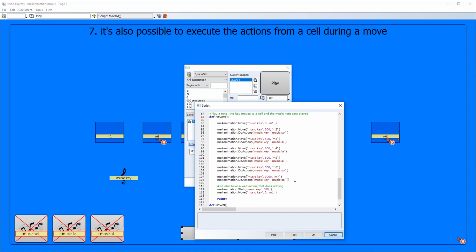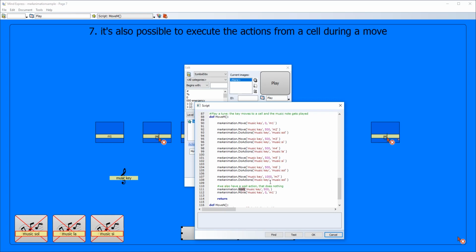Great. So this do actions allows you to perform actions of another cell while you're doing the animation. So you're building up a timeline. The complete timeline for music key is move it to M1, move it to M2, do the actions of music sol, and so on.